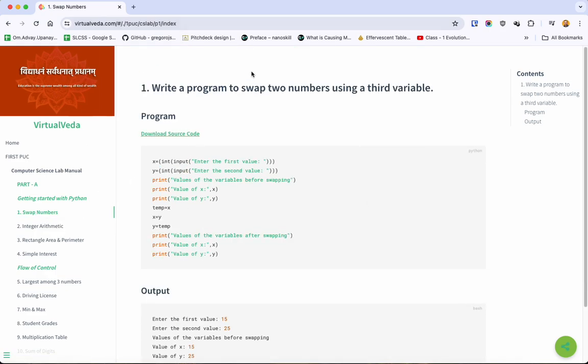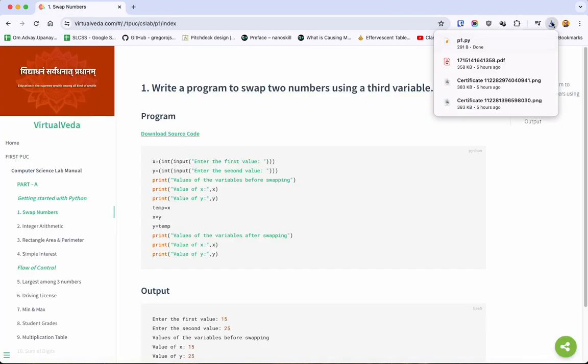Program here. This is the typical structure of each of the programs that we have written here. There's a title here, and then if you want, you can download the entire source code. If you click on this, you'll download the file, called, let's say, p1.py. Every program is numbered p1 to p25, and can be downloaded and executed in your environment, so to speak.